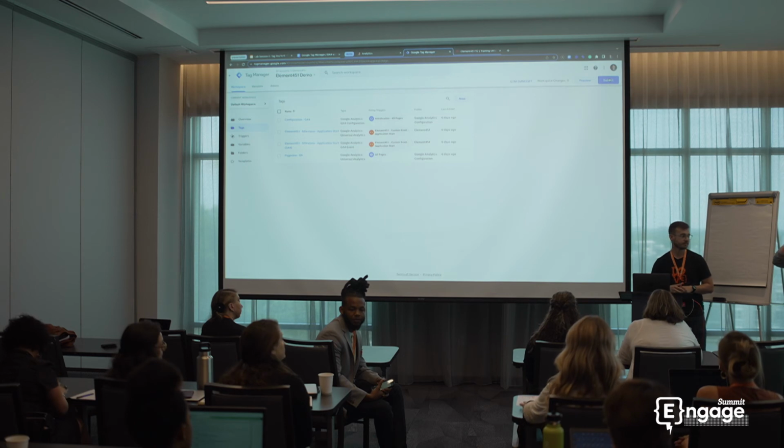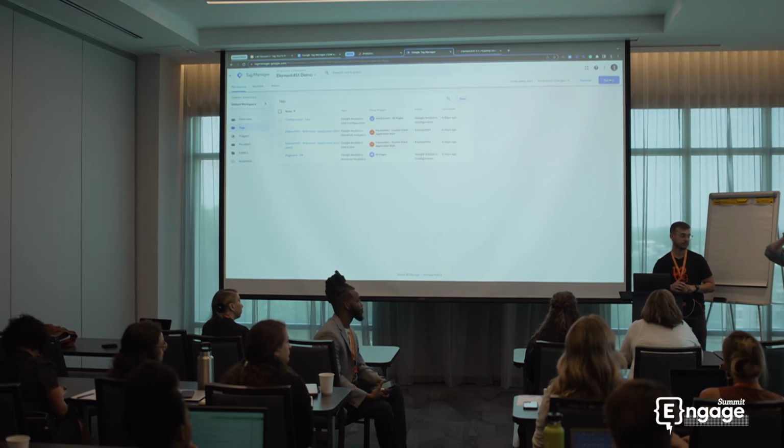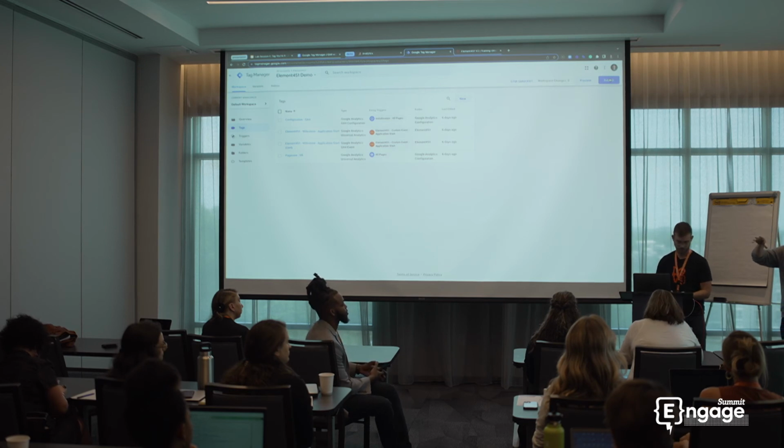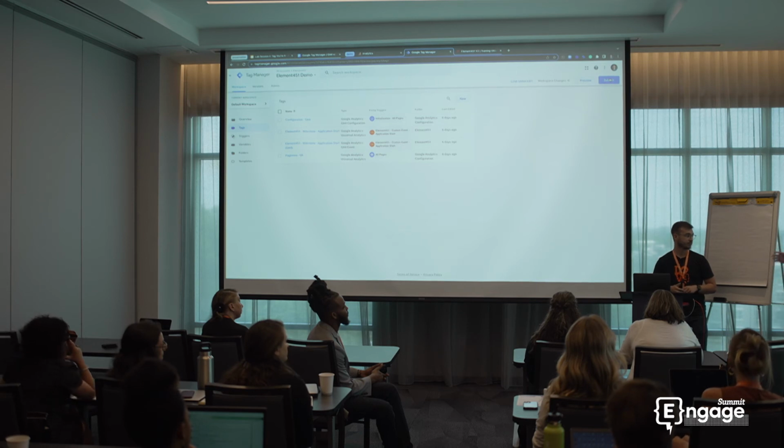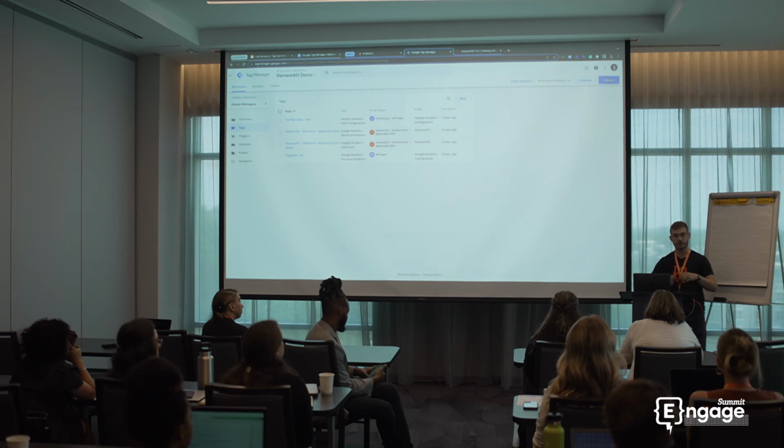Gotcha. One thing in that situation, if you're not in a tag manager environment and you're looking to move to it, you want to be careful. You need to choose to use Tag Manager or not. So in other words, if you move to a Tag Manager environment, you install a Facebook pixel in Tag Manager, but you still have it on your existing web property, it's going to fire twice and it's going to mess up your data.